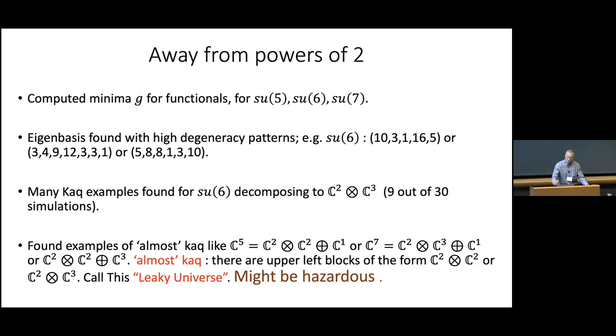The fascinating thing is we looked at this away from powers of 2. And it wasn't too surprising that at 6, we would see q-trit tensor qubit. But what really surprised us is when we looked at 7 and 5, nature seemed to throw away a very thin slice. Like, oh, I can't deal with that. And turn the number into composite. And then break it in the familiar way. So, this kind of scared me.